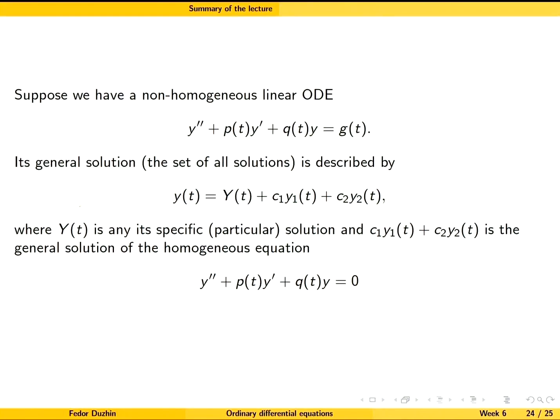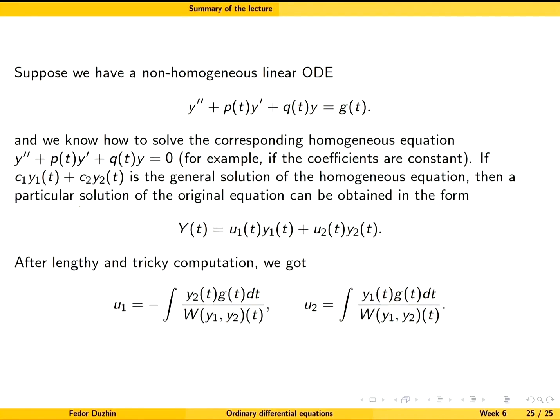All right, and then if we have a non-homogeneous differential equation, then its general solution is any particular solution plus the general solution of the corresponding homogeneous differential equation. So this is exactly the same as in linear algebra. And finally, if we want to solve it, the biggest problem here is to find a particular solution. I guess it depends, but if we know the general solution of the corresponding homogeneous equation, then the method of undetermined coefficients tells us how to find a particular solution of the non-homogeneous equation. And here is how.